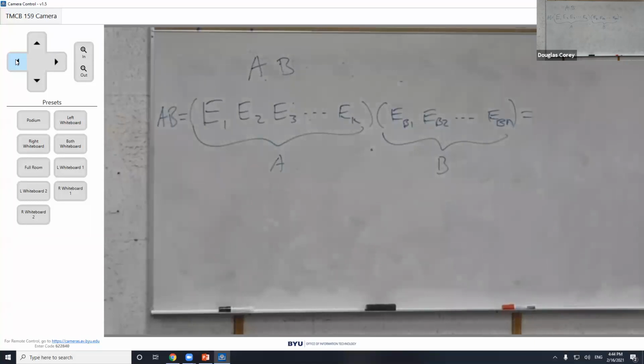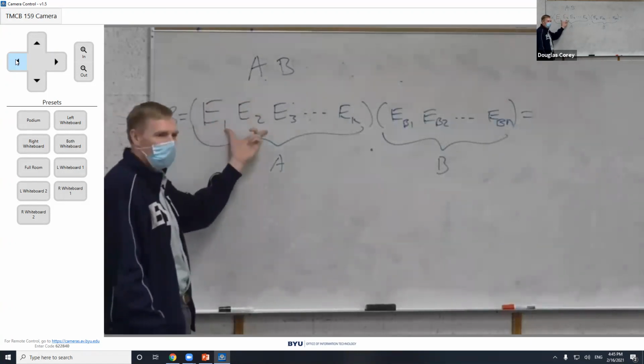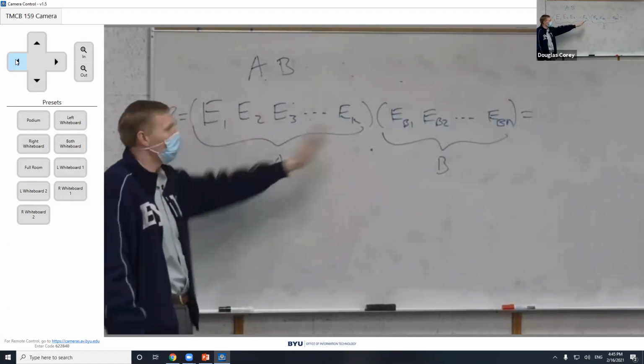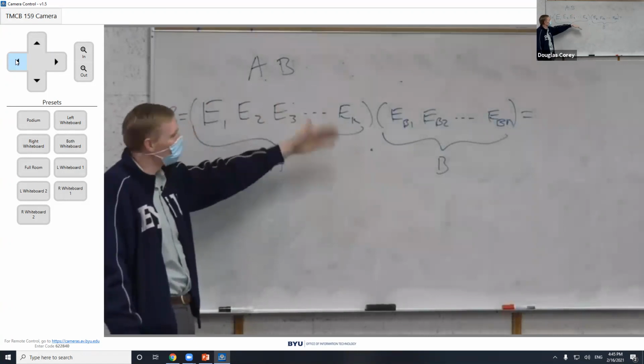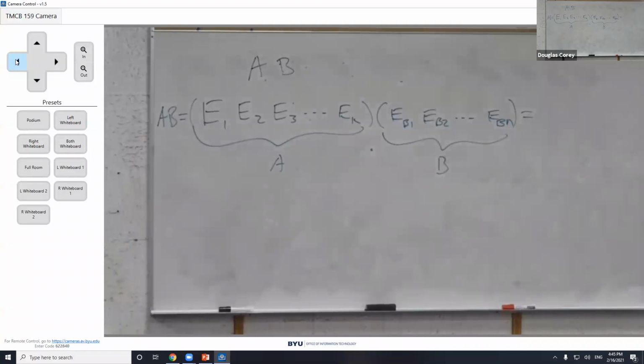So if you were asked to prove that the product of invertible matrices is an invertible matrix, this is one way you could do it. Say, hey, I know that an invertible matrix can be written as a product of elementary matrices. So you write them both as elementary matrices, multiply them together. Hey, I've got a product of elementary matrices by the theorem. I know that that's an invertible matrix. So, even though in practice we don't actually find these, this is an example of how you use it as a thinking tool to reason through things.